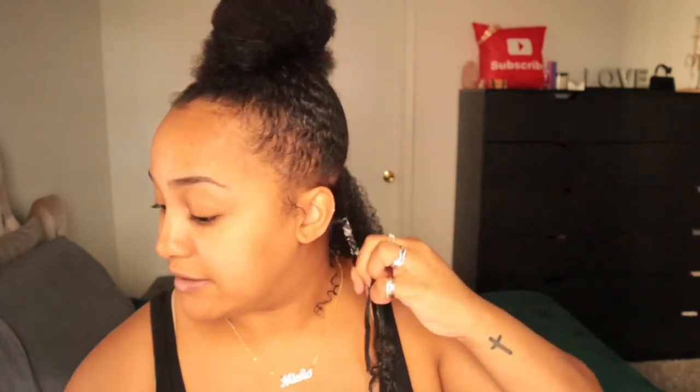But anyways, I'm doing two strand twists. So I'm just making sure that it is staying smooth, straight, and I'm also kind of doing it tight. They're gonna come loose on their own, looser, especially when they dry up. So I'm just trying to do it as tight as possible. You can see the product spilling out of it, but I don't mind that because that does dry up, and then I'm just gonna grab from that and use it for the rest of my hair.